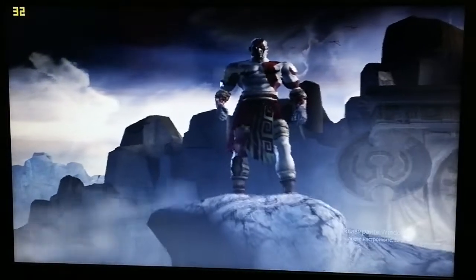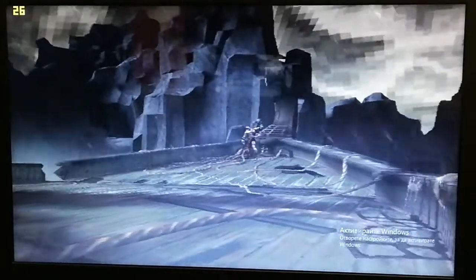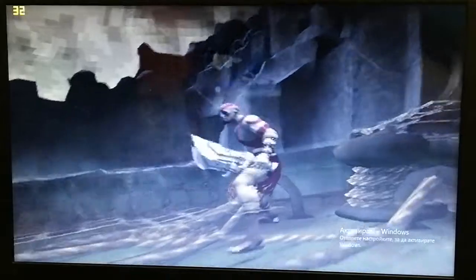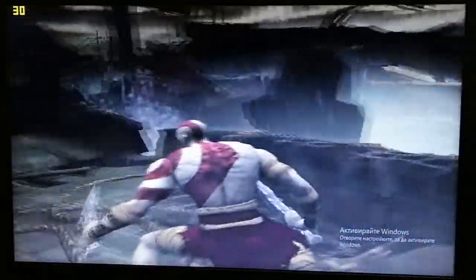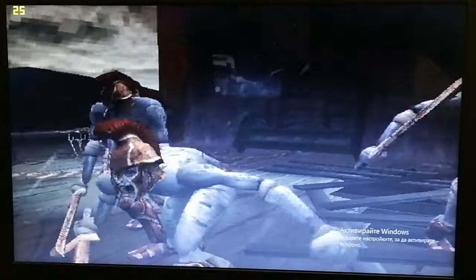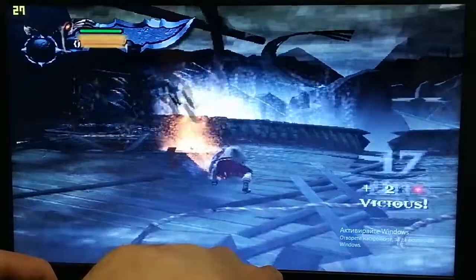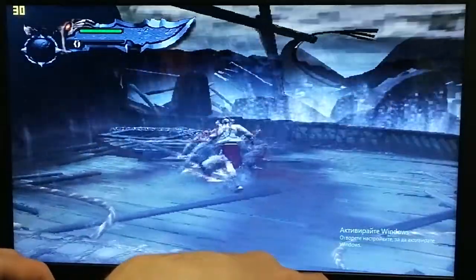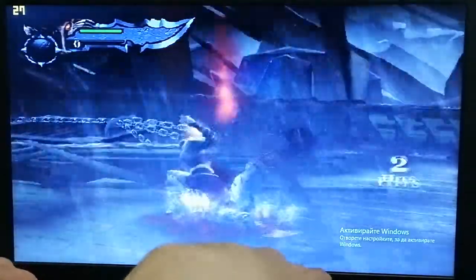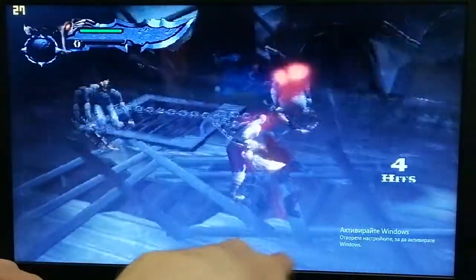Oh my god. There's some scary glitching going on with Kratos and some of the background textures too. Well, at least the graphical glitches are now gone. And so far, this isn't all that bad, I guess. But let's see what we can do against these creatures. I don't know. Wow, we're actually doing it. You know what? I'm liking this experience still.